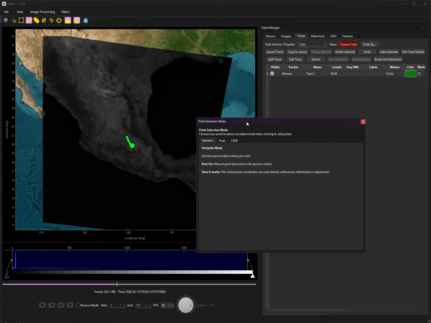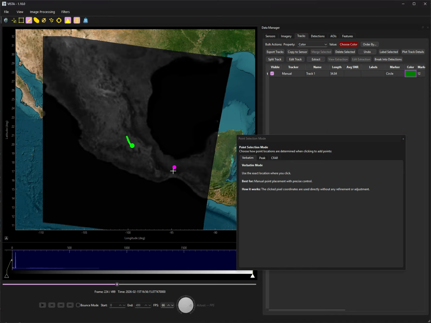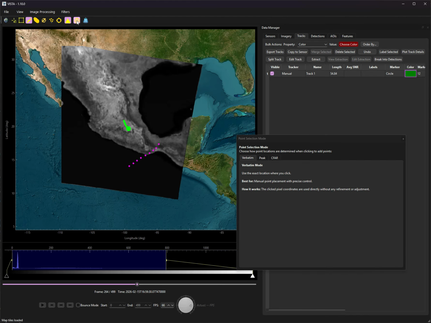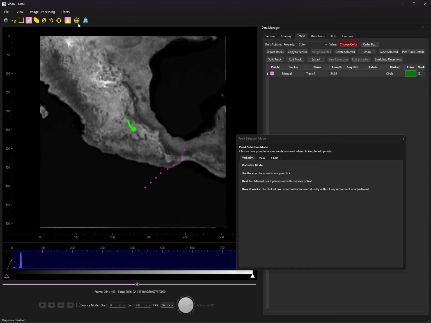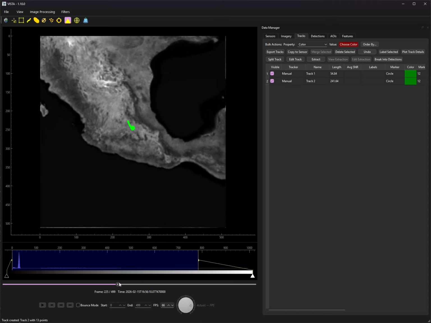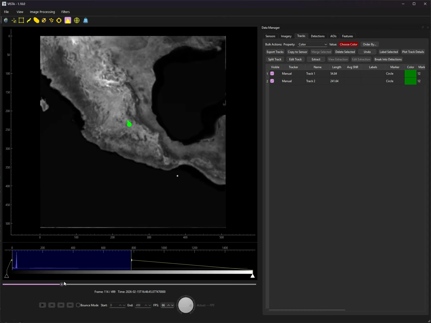You can also create a track in this view. So here, if I try to select a few points, we can see them move around a little bit just due to the geolocation and accuracy in the simulation. And if we toggle views, we'll still see those points in those relevant views. And we can complete the track if we wished. We could finish it up in one space or the other. So there we go. Our track is complete over here.